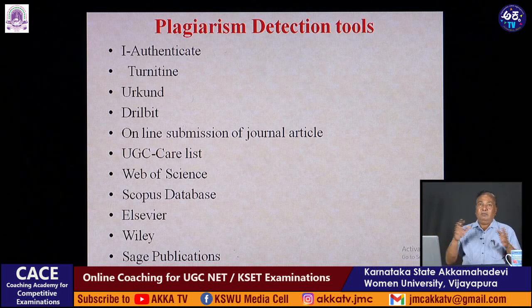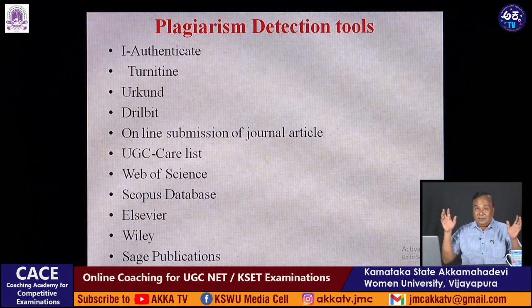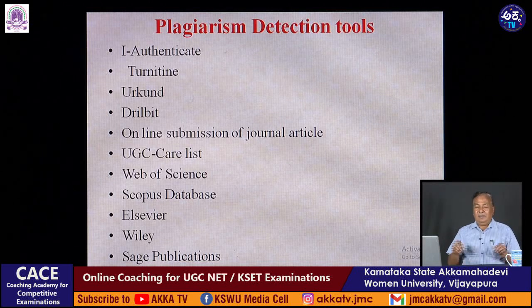Now the UGC has come out with an anti-plagiarism policy. That policy should be maintained and implemented by every university across the country, and according to that law every university should adopt and implement this policy, and a minimum of 10% plagiarism has been fixed for qualifying your PhD work. And for online submission of journal articles also we should take care of this ICT technology.